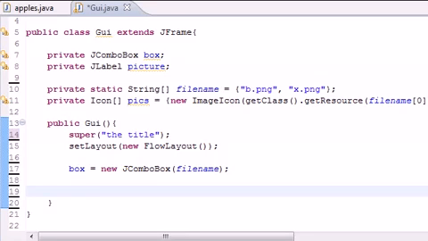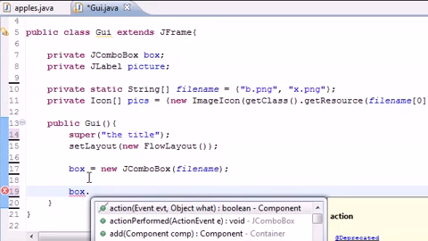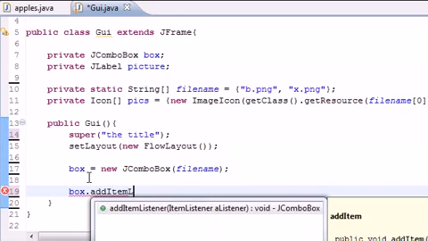And in this tutorial I'm going to show you guys how to add some functionality to the box. So what we need to do to add functionality is add an item listener. What an item listener does is pretty much just chill there and wait for you to click something. And when you click it, it tells it to do something. So let's go ahead and take that box, because that's what we want to add an event to, and we'll go ahead and add item listener.